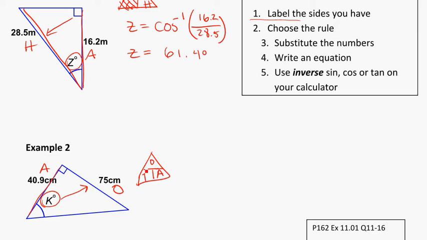And here I'm looking for the angle, so again I will cover up the tangent part, because that's where the angle hides with the tangent. And I have to use the inverse. So K is equal to tangent inverse of the opposite divided by the adjacent, so in this case 75 divided by 40.9. Using brackets, when we plug this into our calculator, you will get 61.4 degrees.